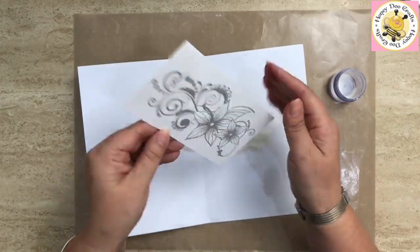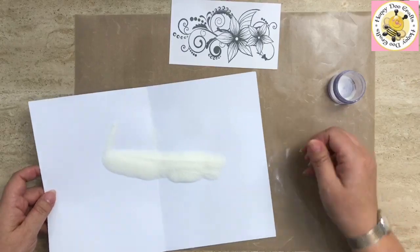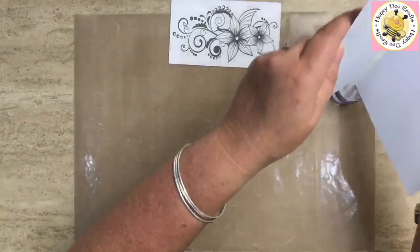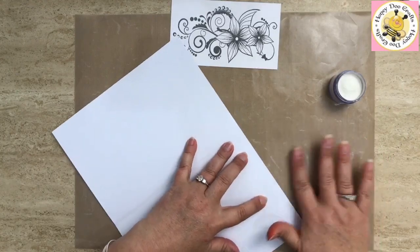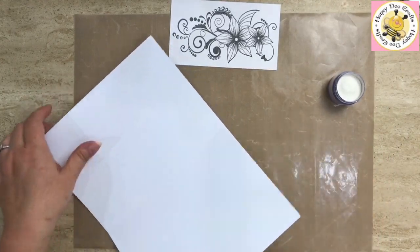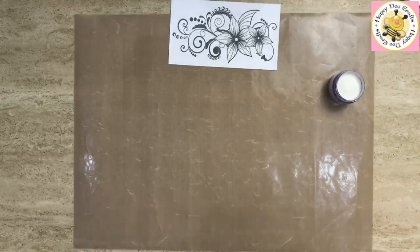Off. Don't give it that good little flick that you're told to do with embossing powders, just a light tap to take the excess off, because the Versafine and embossing powders are not the best of friends. I'm just going to pick up all that I dropped there, put that back in. Waste not, want not.